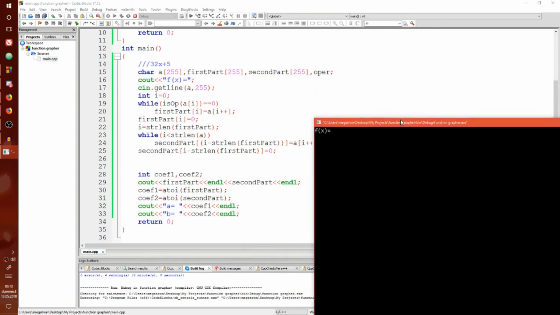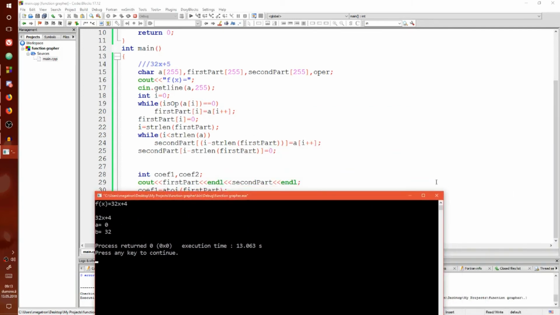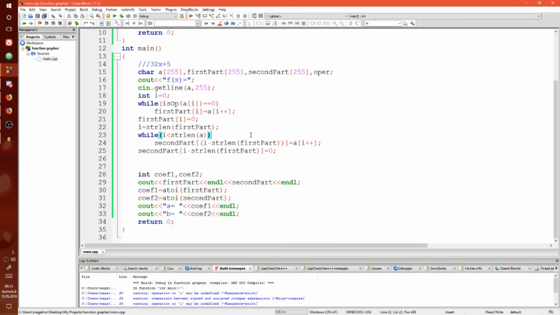Okay, this is weird. Atoi. So if I write 32x plus 4, one of them is nothing and one of them is 32x plus 4. But it literally just worked. Is it because of this?